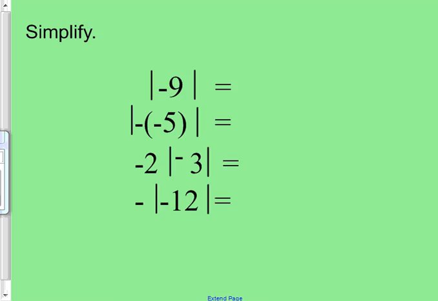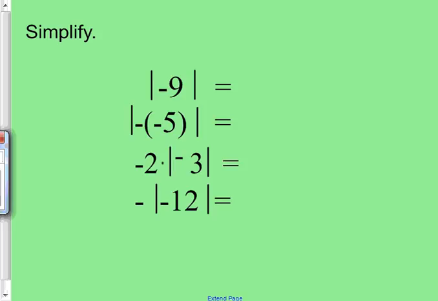Okay, moving on. Why don't you try these 4 and compare with the kid next to you. They're not 4 nice, simple answers. They test whether or not you get absolute values. This means multiply, by the way, in case you forgot. 2 numbers bunched up next to each other like that mean multiply. So check with the kid behind you when you're done.